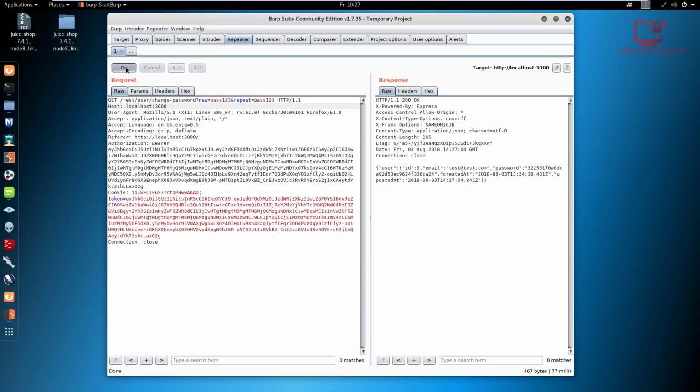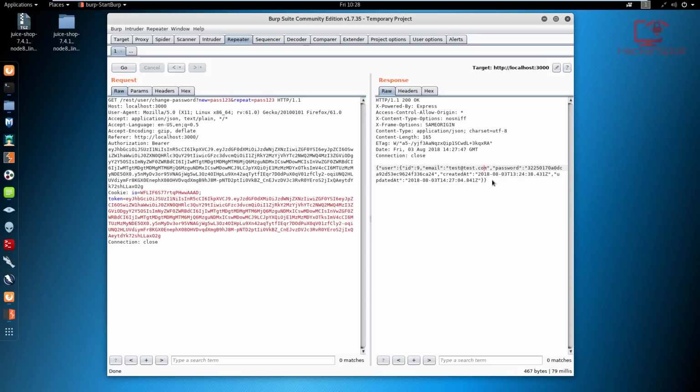We get the 200 response, which means everything was processed correctly, and we were able to get a password that looks to be hashed, and we got the email that we used. So yes, we do know that it is working. All right. So we know that this worked, but we need to confirm that this has worked.